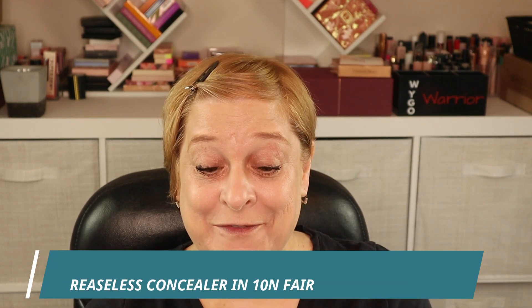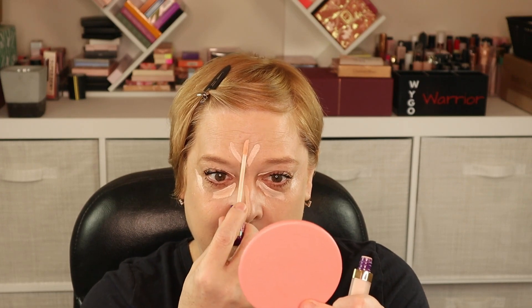Now for concealer — if you're new, welcome. This here is from Tarte. It is the Creaseless Concealer. Everyone else who's been following me, thank you — you're well aware of this concealer. It's my current holy grail. I was gonna use something else, but I really need to hit pan on it and I'm really low. So I'm just gonna use it so I can hopefully get it into my April empties video. It's very dewy, which I'm going to call spring. I'm gonna go old school and add a little here and here. Leave me a comment if this doesn't bring you back to 2016 Beauty YouTube.